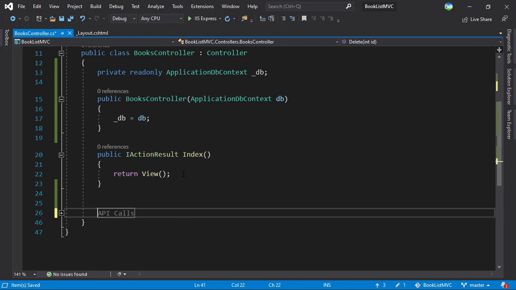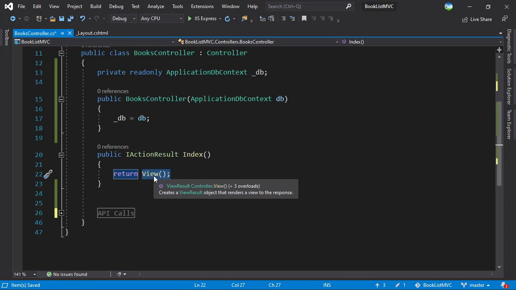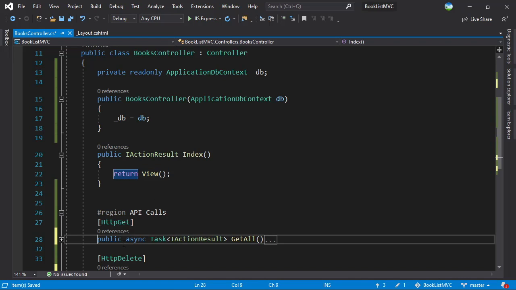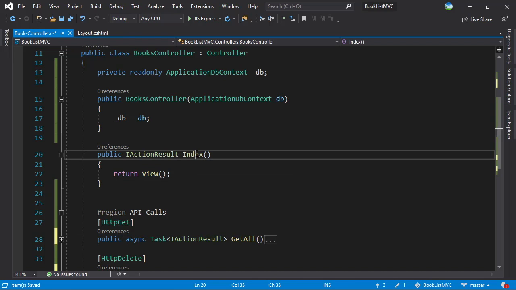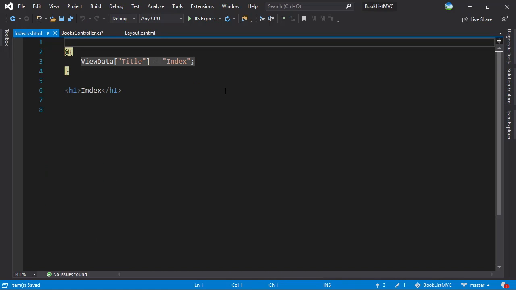Once we have that, then inside index, when we return back to the view, we do not want to pass anything here, because we will be loading this view using the API call right here with the help of DataTable. So let me go to the view, and in here we need to add calls for our JavaScript. That being said, the JavaScript will be exactly the same with 1 or 2 modifications as compared to our Razor code.